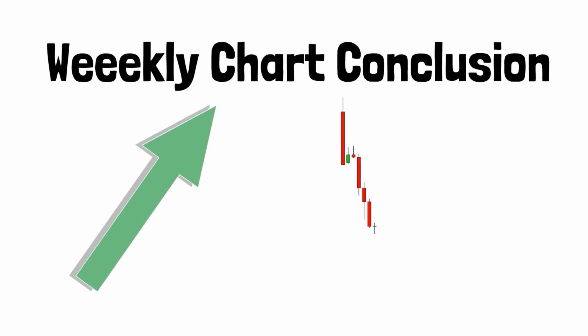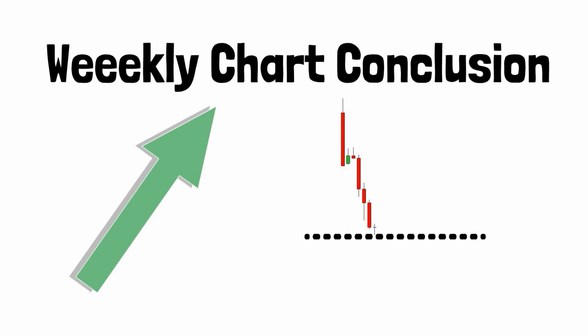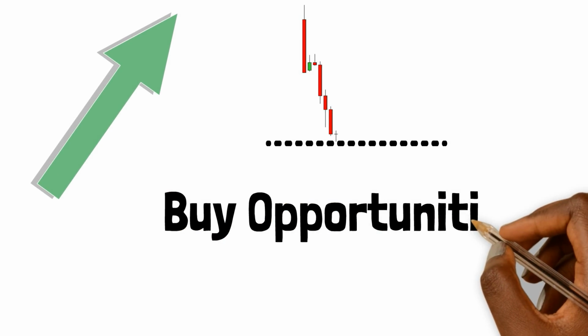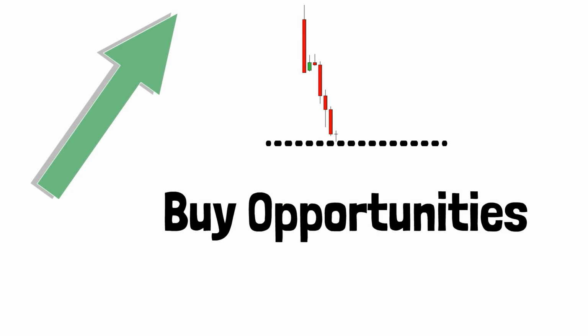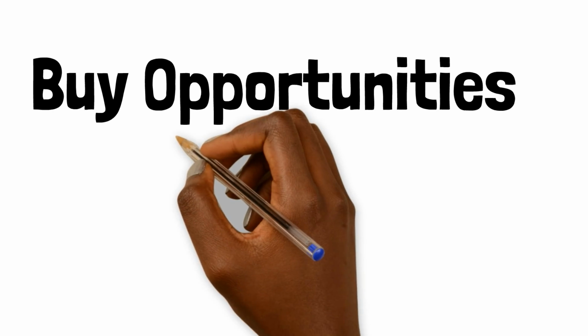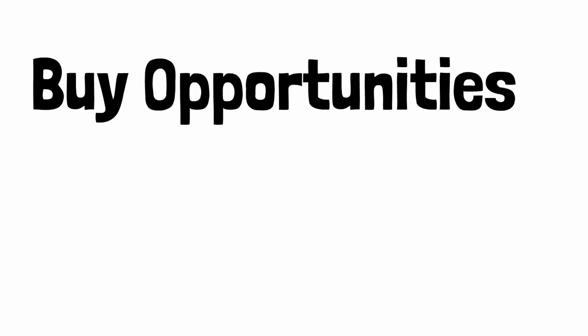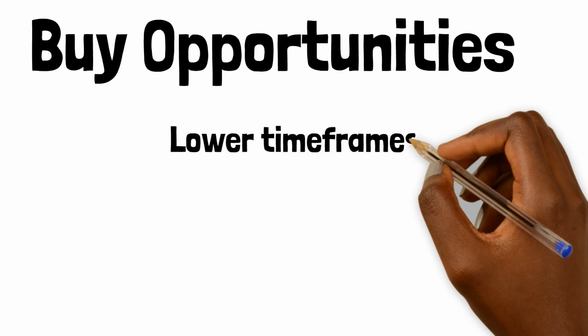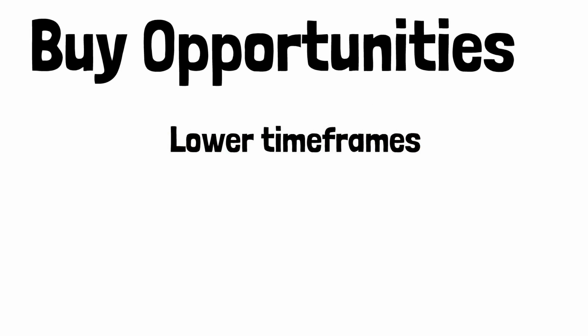So I've spoken about the trend, and now I'm speaking about the structure, which in this case is the support, whether it's a trend line, a horizontal resistance, or that green belt. So that's what we are having. We're looking for opportunities. That's the keyword, opportunities to buy, meaning we'll have to search for signals on lower time frames. That is what we'll have to do in this case.